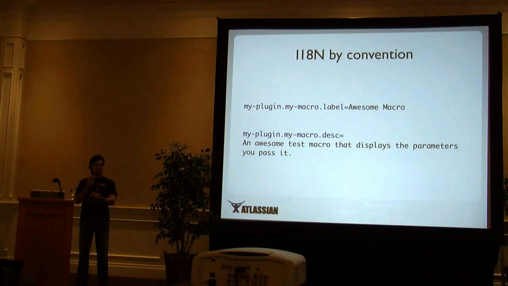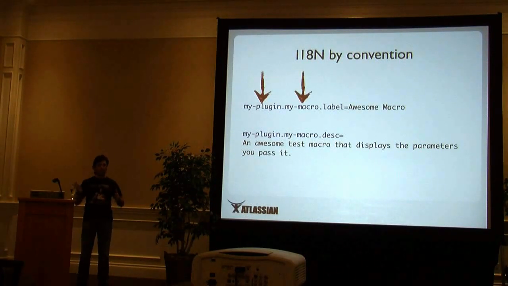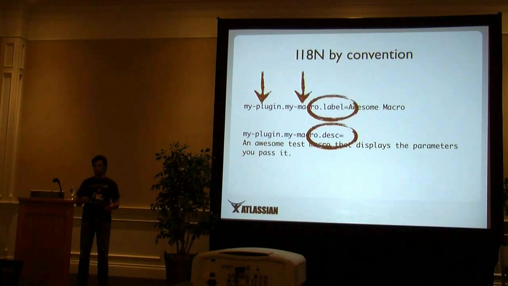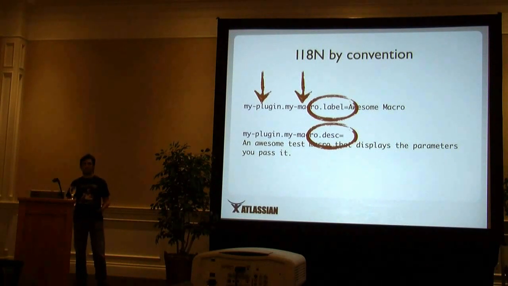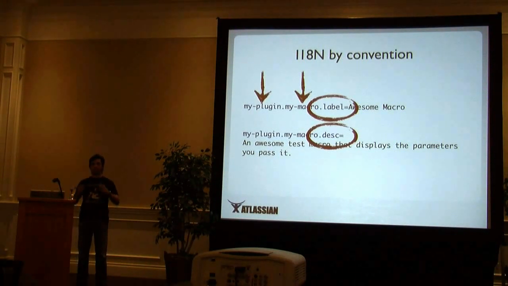Now we know that everyone has, hopefully, a unique macro name, and it's unique inside a plugin. So if you set a plugin key plus a macro name, it should be canonical and basically unique. So all you need to do after that to get a good label coming up or a description is specify that at the end. It's pretty much following on from the previous stuff. So if you haven't done that already, just do it now while I'm talking.